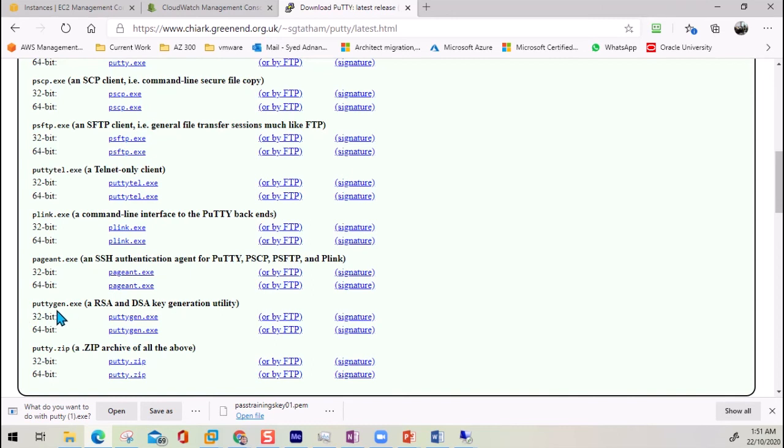This is used to decrypt the key and use it within the session. I've downloaded both of them, PuTTY and PuTTYgen. You can save them in your downloads.